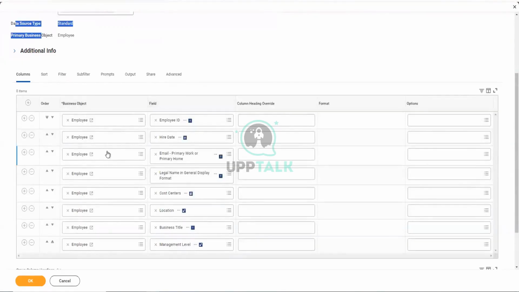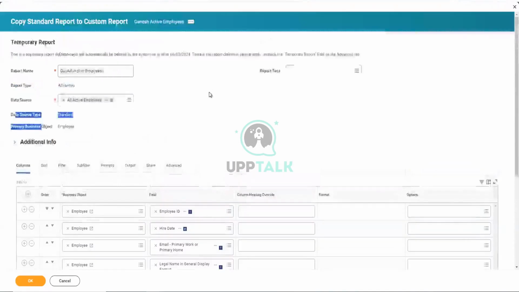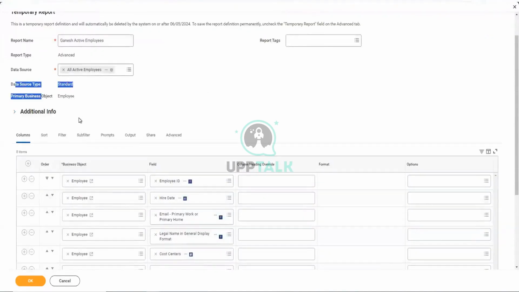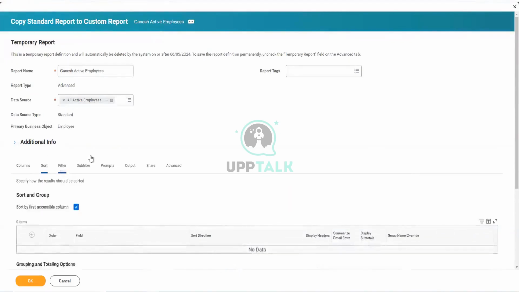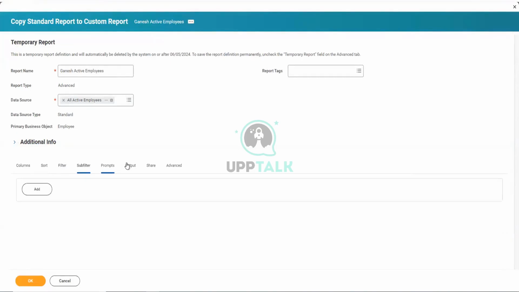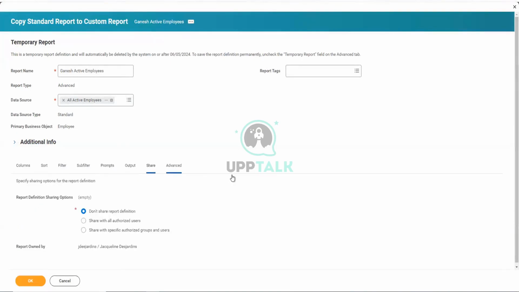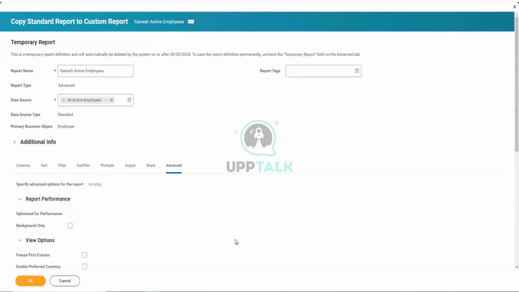I am going to explain each of them, including what a business object and a field are. But from your side, just have a high level view of the report. You can see options for sorting, filtering, sub filter, prompt, output, share, and advanced.